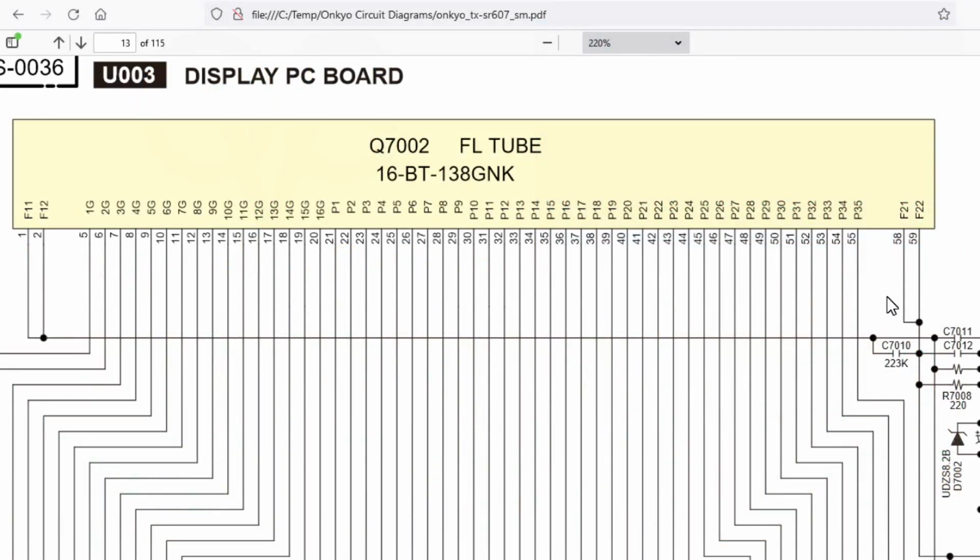I've got an Onkyo TX-SR607 and the front panel display is blank. Now, first thing you should be aware of with Onkyo units is the microprocessor will actually turn off the display if you put it into pure audio mode, which is usually indicated by a blue LED on the front panel. So this one, putting it in and out of pure audio mode made no difference.